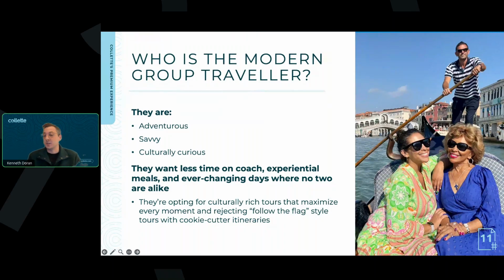So we know our travelers are adventurous, they're tech savvy, they're very culturally curious. They have a sense of purpose when they travel, right? They want those authentic meals. They want to be immersed in the local culture. They really want to feel like a local wherever they are, and they want those experiences that, frankly, you can't Google. They're not there for a quick Instagram photo and to move on. They want to be with a tour manager that is a local. They can talk to them, engage with them and ask them questions, and they want to spend less time on the coach, so they want to try different modes of transportation. If you want to learn more about who our travelers are, you can find more on page 11 of the resource guide.